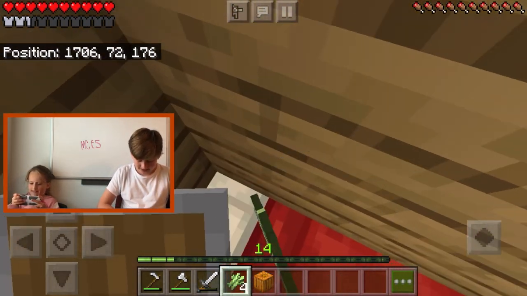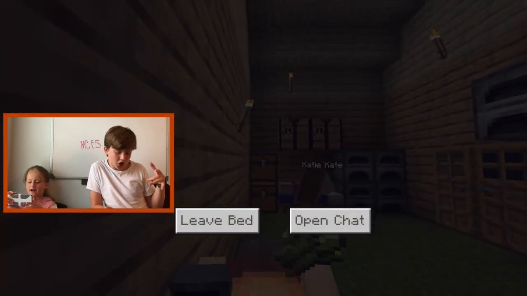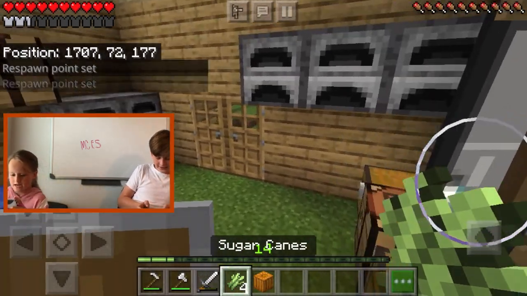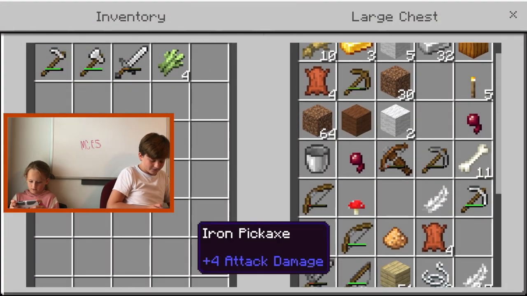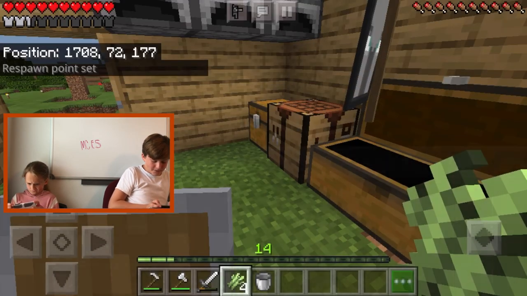So let's go ahead and sleep, and then we're going to start our sugarcane farm. You need sugarcane, of course. You also need sand. I'm not sure where I'm going to get sand, but I also need a bucket, okay?